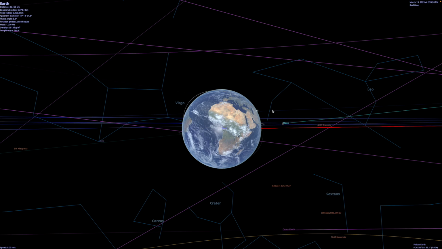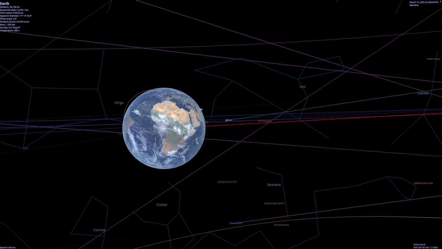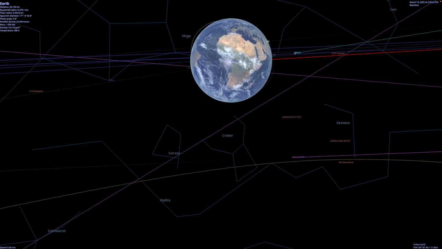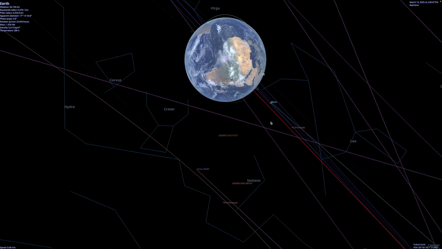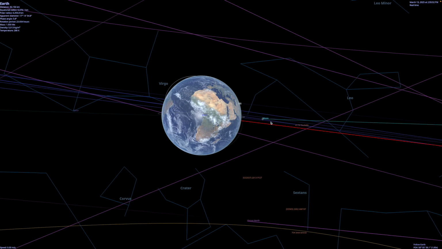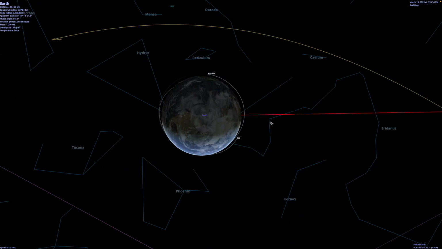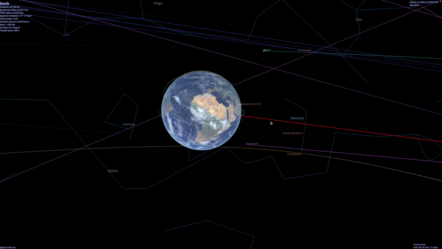So first of all, you can see here, when you load up the game, it shows the Earth. So how you can move: first, if you click on space and then move your mouse, you can adjust your view. And if you press arrow keys, you can flip things and go into different directions. And if you press shift and arrow, you can go around the thing you're selecting. So right now I'm selecting the Earth. And you can also see these orbits.